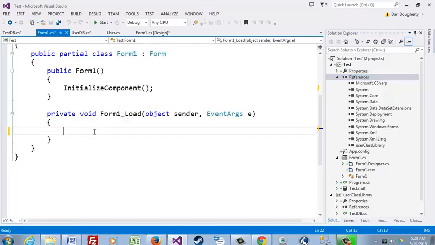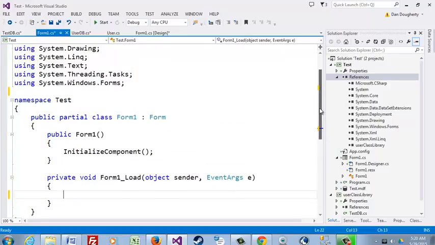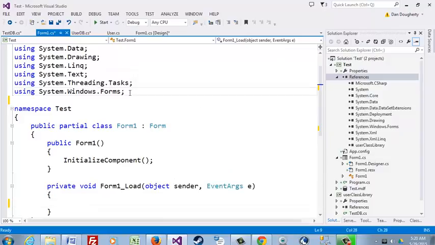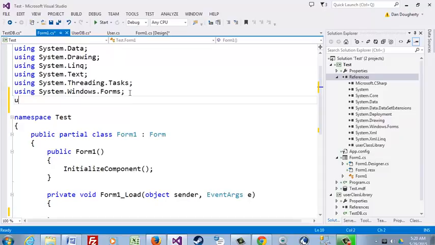Now, I could type in user class library dot user db, let's say, but that's not the thing that I want to do here. Instead of typing that in every time I want to use any class over there, I'm just going to say using user class library.